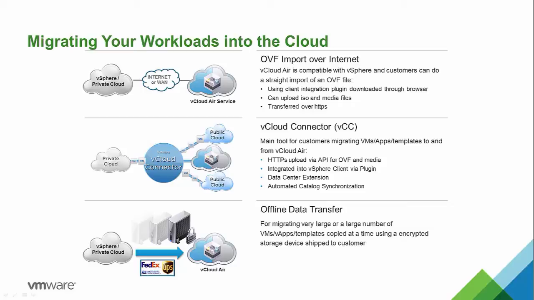For migrating multiple VMs or templates up to vCloud Air or any other private cloud, it tends to be a lot more scalable than doing OVF imports through a browser. At the moment, we support moving templates of virtual machines of up to 1 terabyte in size and up to 5 migrations running concurrently from any one instance.